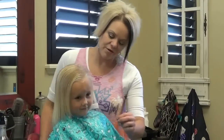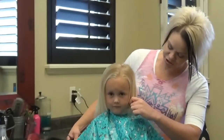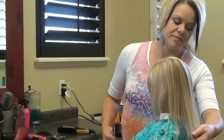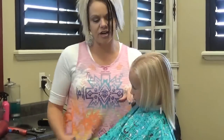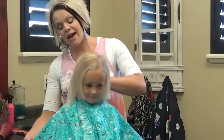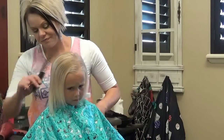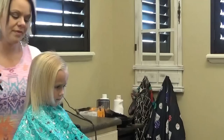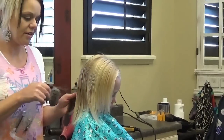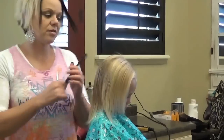You can see how her front is shorter than her back. The back's long, the front's short. What we want to do with her cute little face is bring this back up. We're going to do a bob — a stacked bob also. You're going to want to wet it down first.